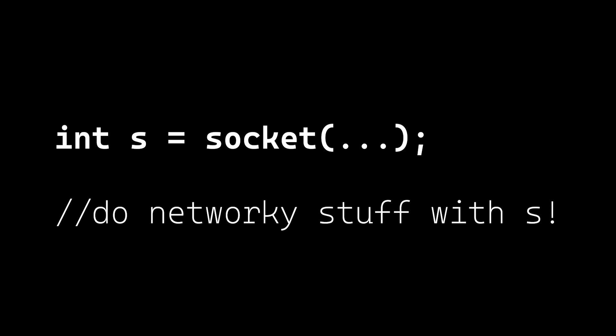Before we get too deep in there, just a quick overview: what is a socket? It's more of an abstraction — an interface that the operating system gives you that allows you to perform network communications in a somewhat standard way. It works a lot like a file. You say you want a new socket, and it gives you a socket descriptor, which is an integer that represents that socket. That number represents a network endpoint you can use to either send data to someone — on the same machine or the other side of the world — or to receive data from some other process. Sockets are probably the closest thing we have to a standard network interface when working in C, and you see sockets in other languages as well.